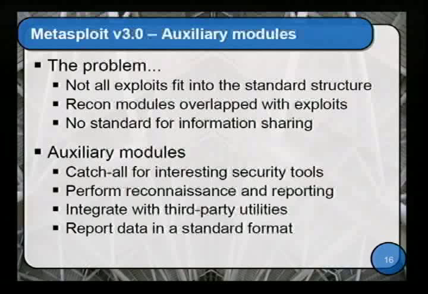Right now we're using things like integrating with third-party tools, writing wrappers around things like nmap. So if you type nmap, it records the results internally and allows you to use the ports open on the box as your tab completion for the console. So things like that, basically speeding things up using the tools that are already on the system. We also use it for reconnaissance, port scanning, discovery stuff. We're really not trying to become like the Nessus or the Core Impact or the be-everything-to-everybody kind of thing, but we do want people to be able to integrate the tools they already use with the framework.